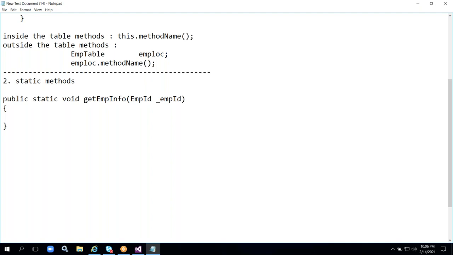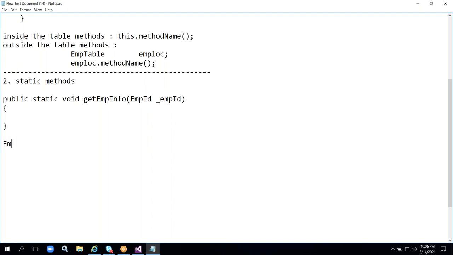There is no syntax. There is no provision to call this method inside the same table. We can only call it outside. Okay, how can we call it outside?